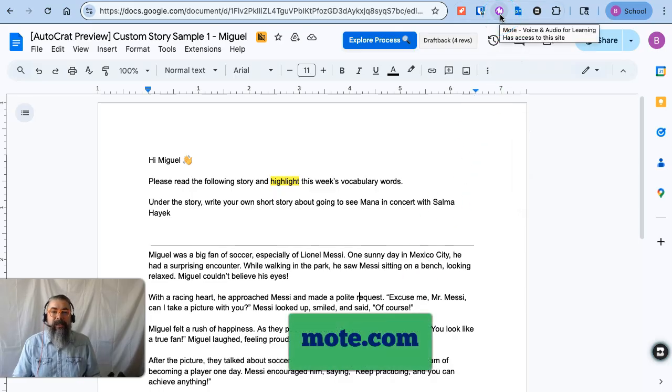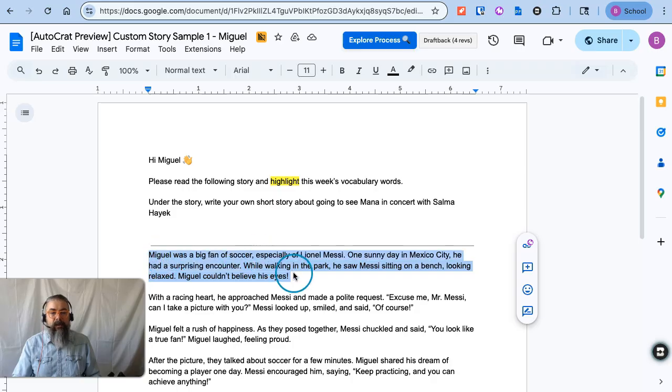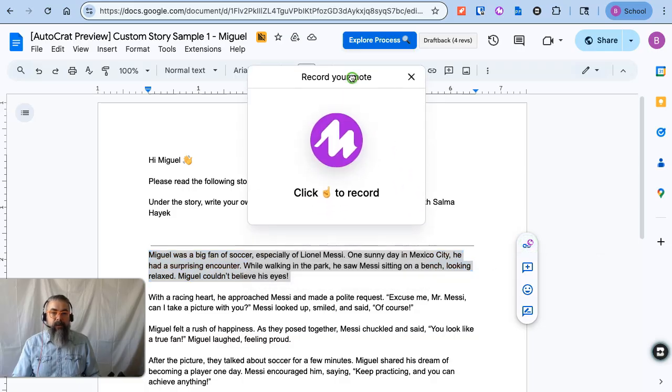It's M-O-T-E. It's this purple M mark, and all you have to do is once it's installed, and there are lots of features in here, but we're just going to look at one. So let's imagine that I want to switch this to a speaking and pronunciation activity. Once my student has this document, they can simply highlight the paragraph that you want to hear them read, or maybe they do one at a time, and they can click on this add-on here that says Hypermote, add Hypermote. So the little box will pop up, and then they're going to record themselves reading that part.